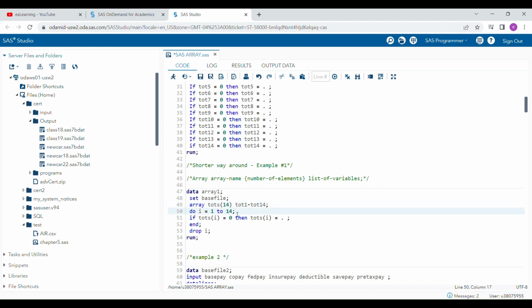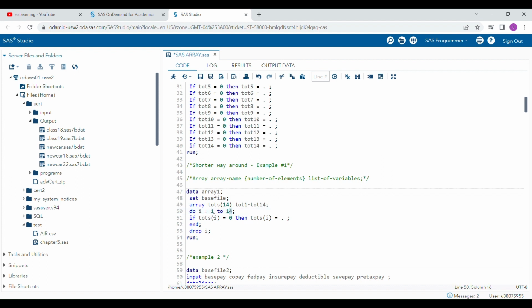And after that you have to write the DO statements, as I told you in my earlier video. DO statements always start with do and end with the end statement. In that case, you have to write an index variable. With the index variable, we are going to process these iterations for 1 to 14.